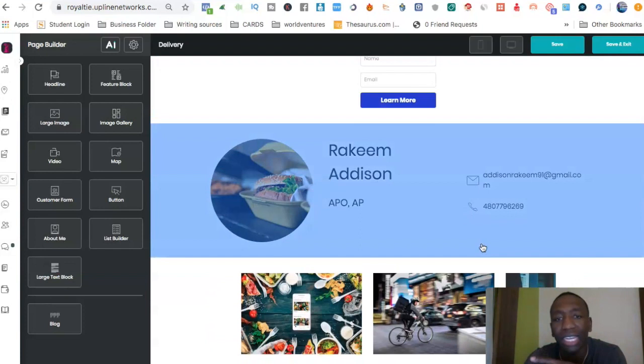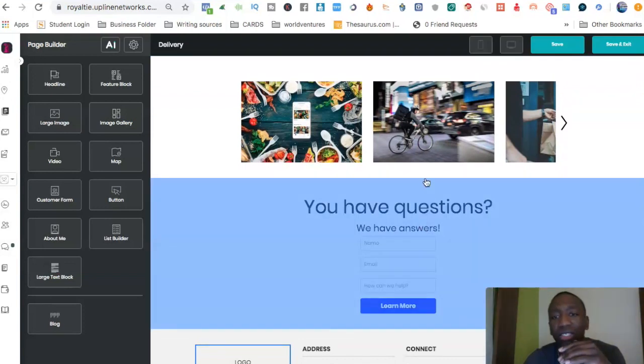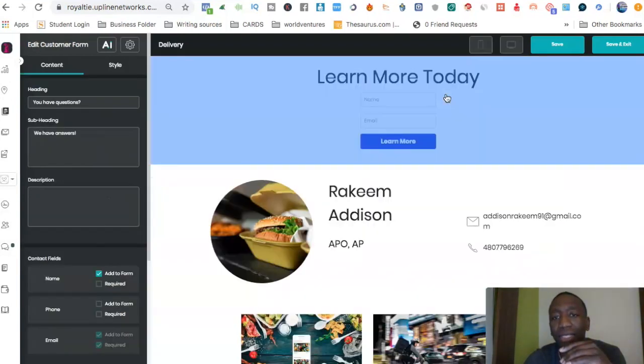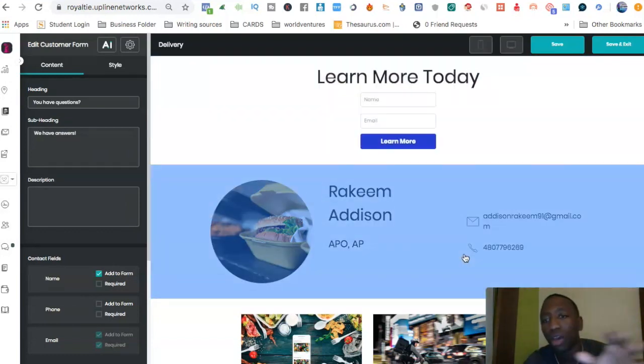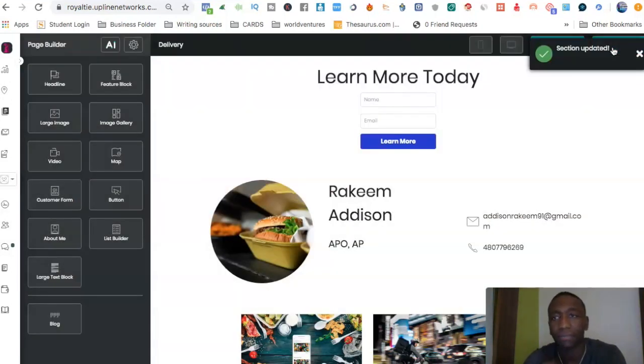All you have to do is change some information if you don't like what you see as far as picture-wise or the organization. So like if I wanted to change this and move this up, I can do exactly that. All right, so you can move it all around, change the colors, do whatever you want to do here on this page. All right, so what I'm going to do is I'm going to hit save and exit.